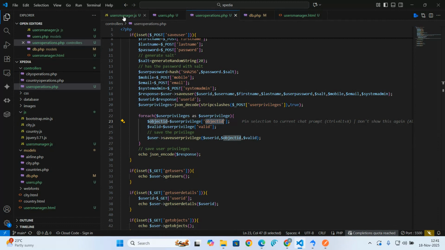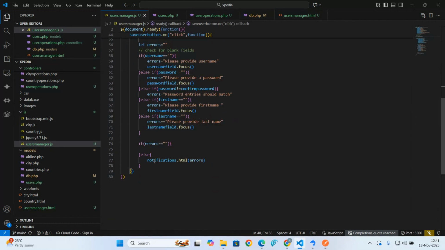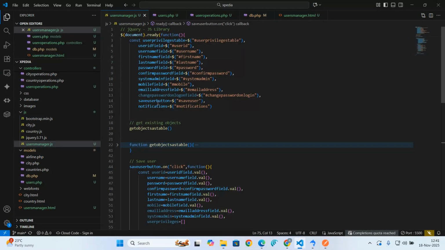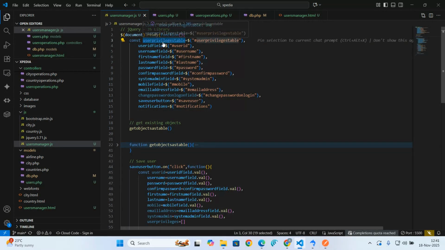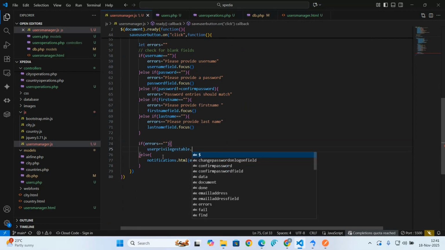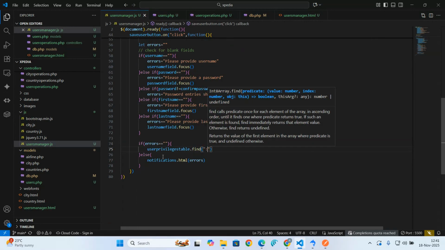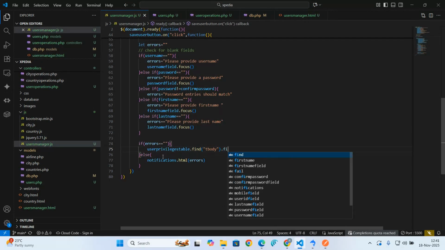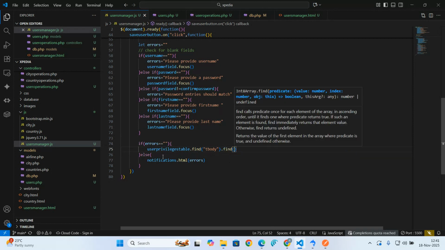So I'll come back to this and I'll get this table because we defined it as a table already. Then I'll go to the T body. Now inside the T body, I'll also go and find, there's an easy way of doing this.